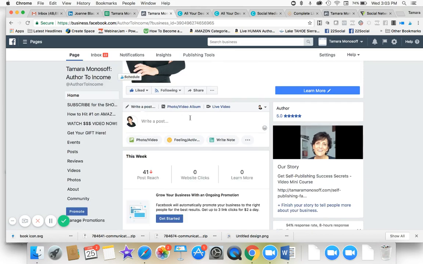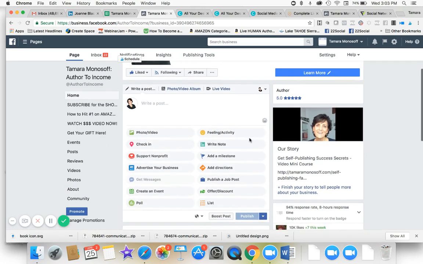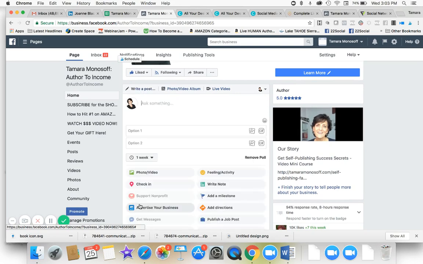It looks almost the same, but it's not quite. Notice the poll button is missing, so you click on the three dots right there. And the other thing that's really interesting, where is the poll? There it is down here. The other thing, they only allow you to have 2 options instead of all those other options that they allow for the group. So I'm going to pick then just 2 topics.